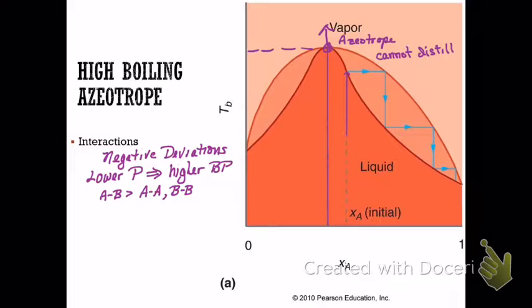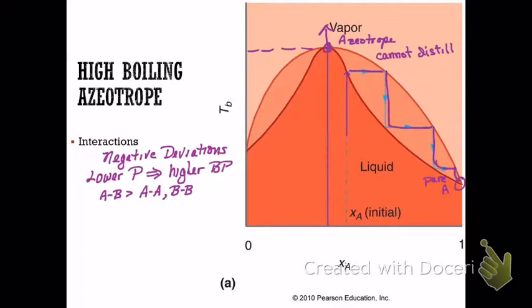However, if we start at a composition that is different from the azeotropic composition, we will get some distillation. We'll see here if we start out on the right side and we heat it, we're going to get condensation, and we're going to get this process where, just as we noted on the previous slide, we go through the cycles. We go through the cycles, we end up with pure substance A.